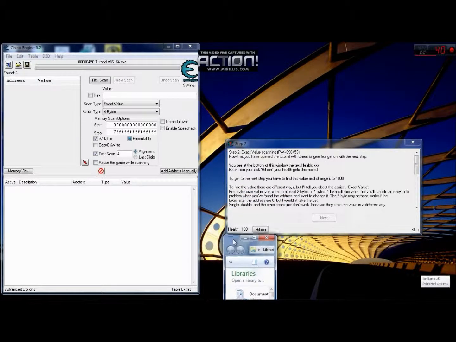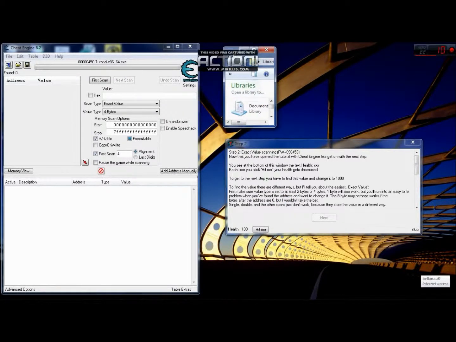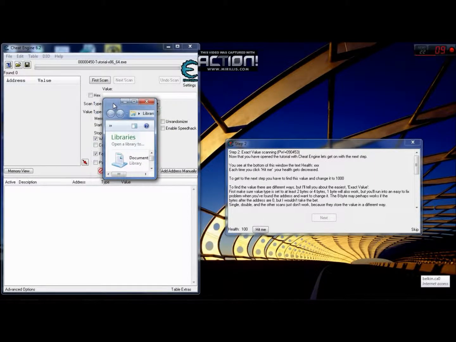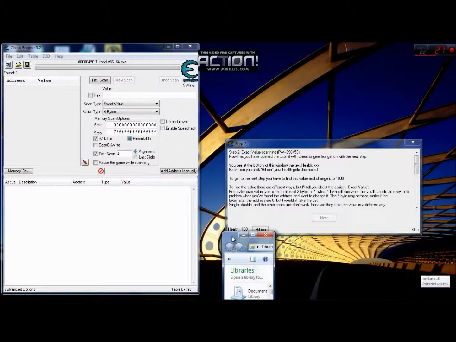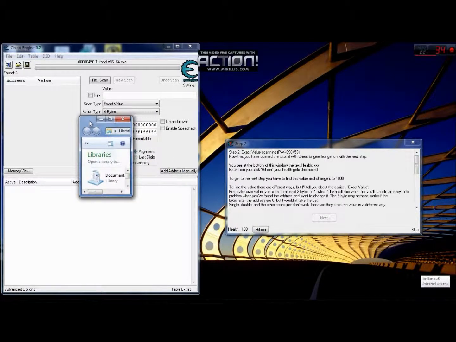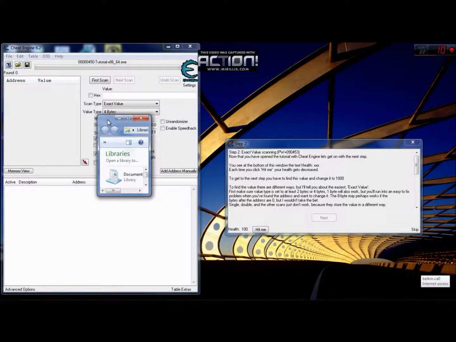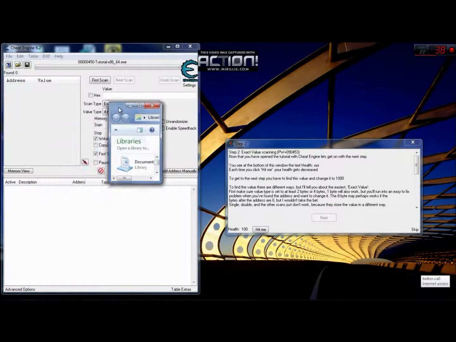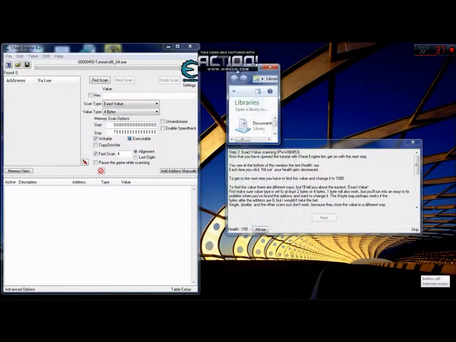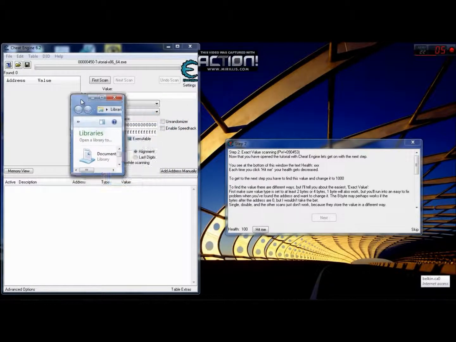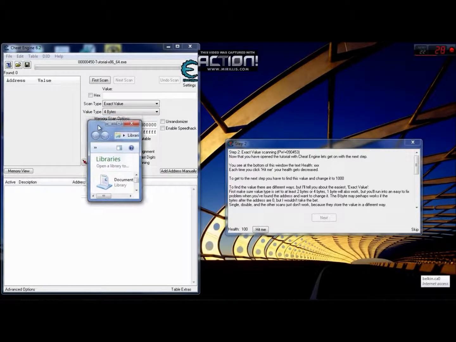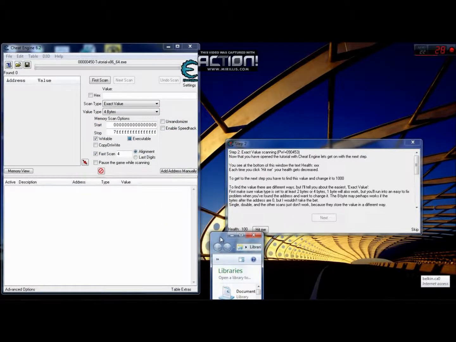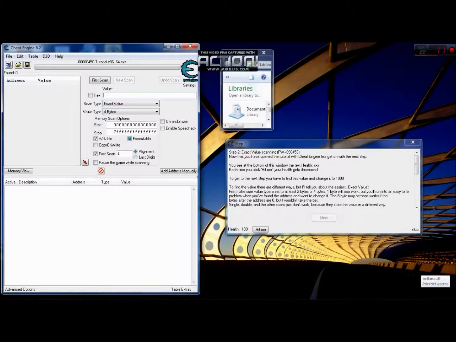So, looking for the value of health, 100. Alright, so this is where we have to type that value, 100. Scan type is exact value, since we know the value is 100, and under value type, 4 bytes. So pretty much it's preset. You don't have to change anything here at this point, at this step 2. There will be times where you have to change these things and find out the value of something. But right now we are looking for the exact value of 100.